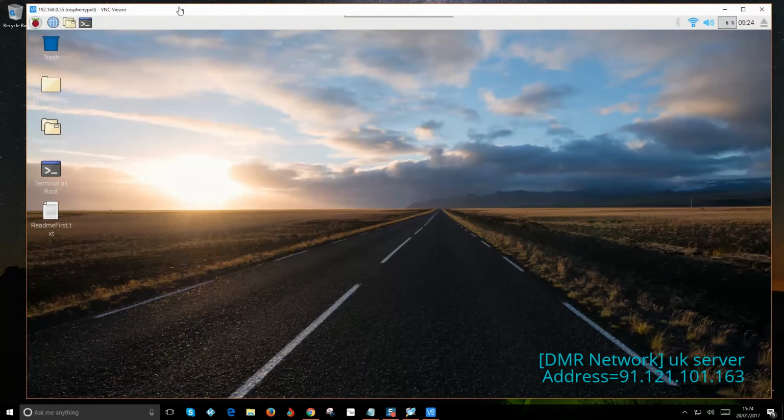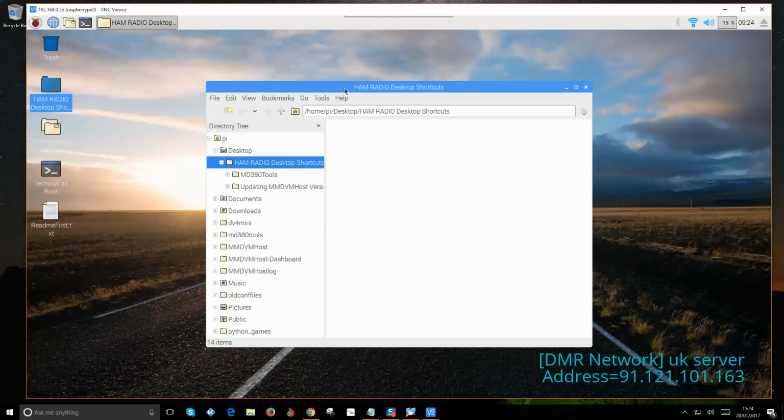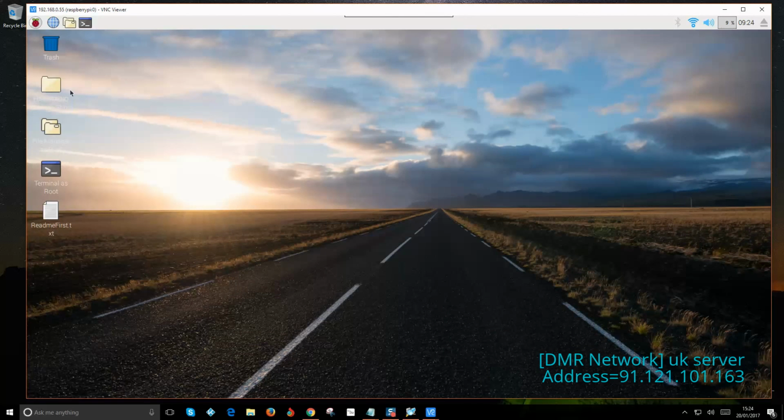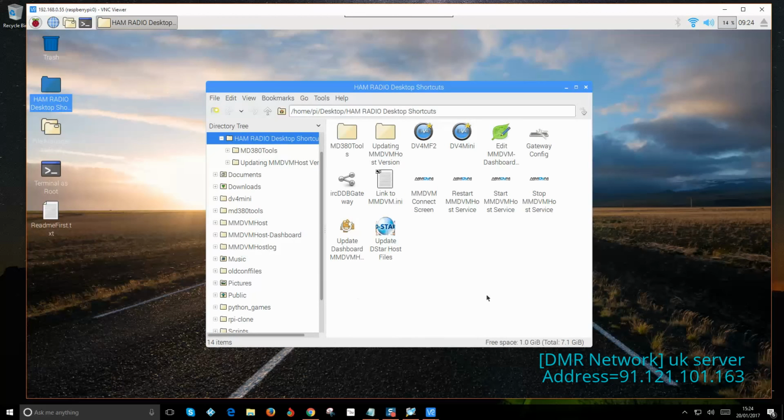Right, so what we need to do first, we need to open up this folder just here on your desktop, ham radio desktop shortcuts. So just double click. First time probably nothing comes up, so you just close it down and then double click it again and it should all appear.